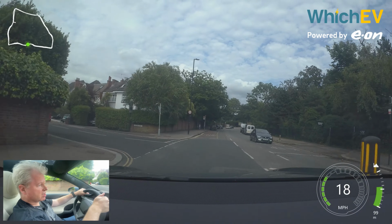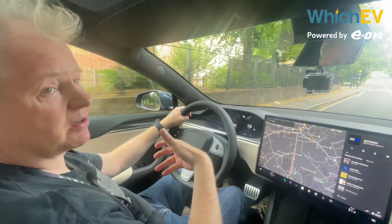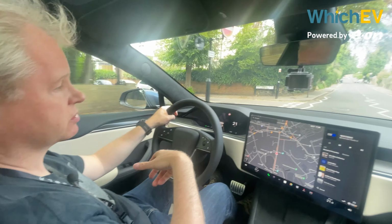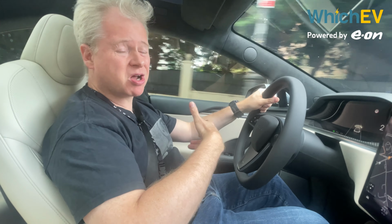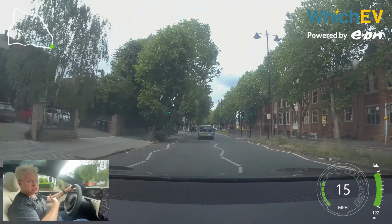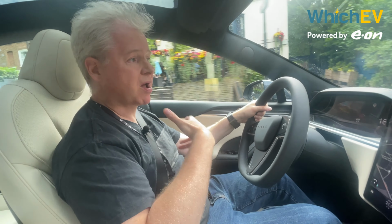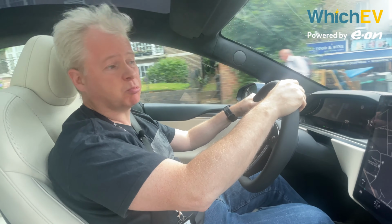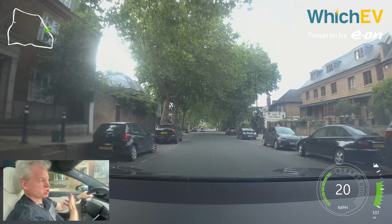Even if you're the driver, when you hit the accelerator, you can feel your blood pressure change and get kind of lightheaded. Luckily for your passengers, this car has adaptive air suspension, so it eats bumps for breakfast. It's not in the same league as a Mercedes or Range Rover air suspension, but it's much more comfortable than a Tesla Model 3 or Y. You can also easily adjust the suspension and steering for more comfort or more sporty performance. While this car can go around bends very competently for a 2.2 ton vehicle, it's not as tight as a Porsche Taycan or BMW i4 M50. The Model 3 Performance feels more chuckable too.